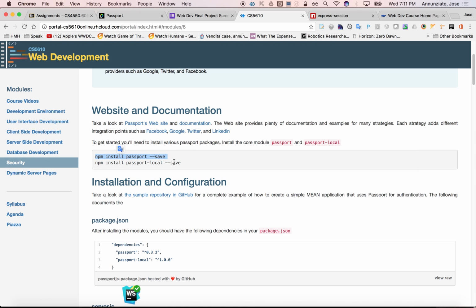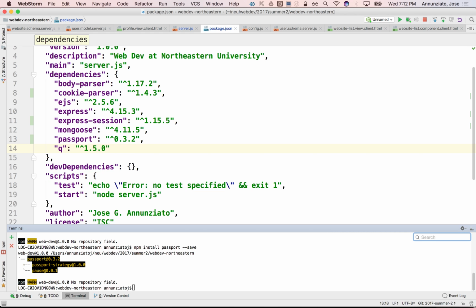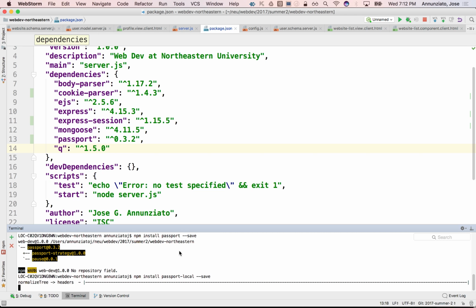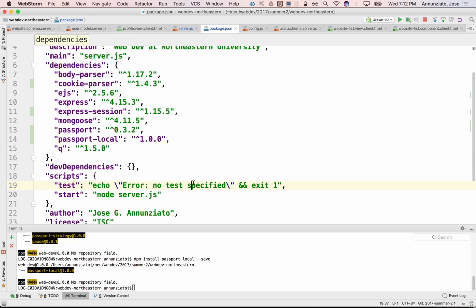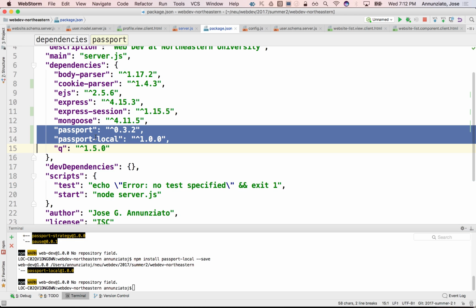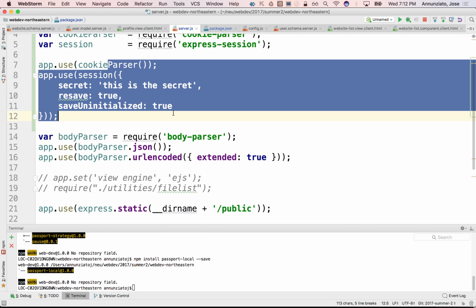Right? And we're going to first configure this to protect it using our local database. Meaning we are going to be the repositories of the usernames and passwords of folks that want to register with our application. So let's install passport-local. There we are. Notice that it has installed these two new dependencies. Make sure that those dependencies are there.